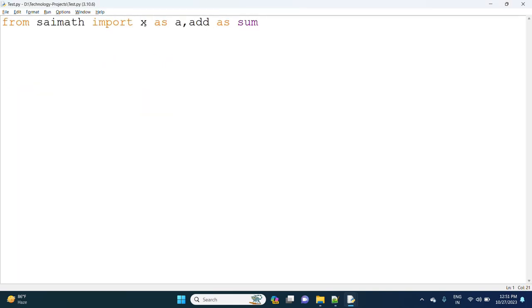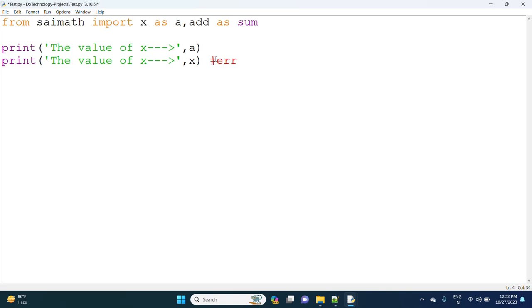Make sure you are clear with this point. Observe now the value of x. First, I'm taking a, and giving the same result with x.